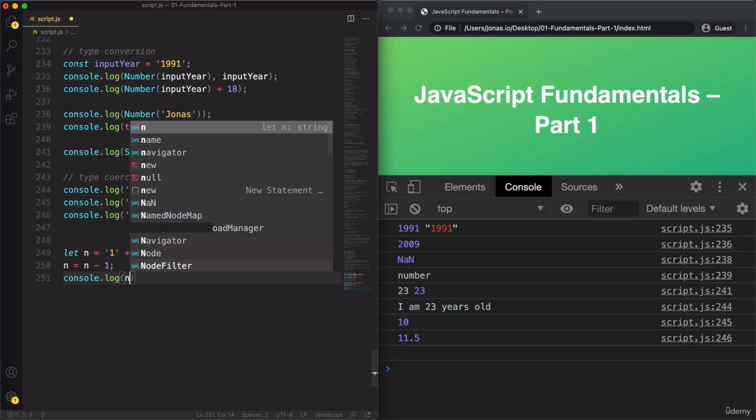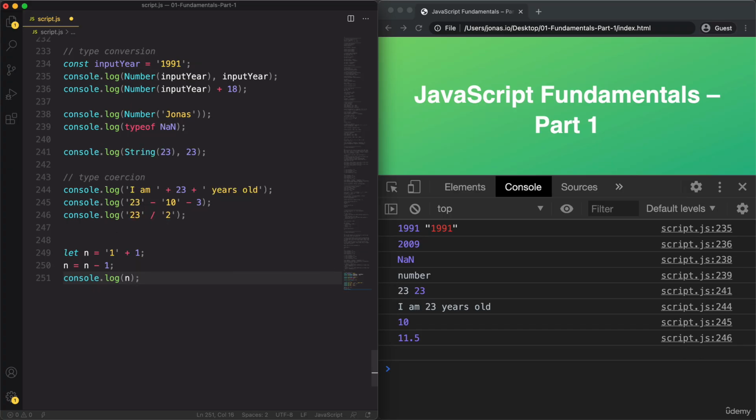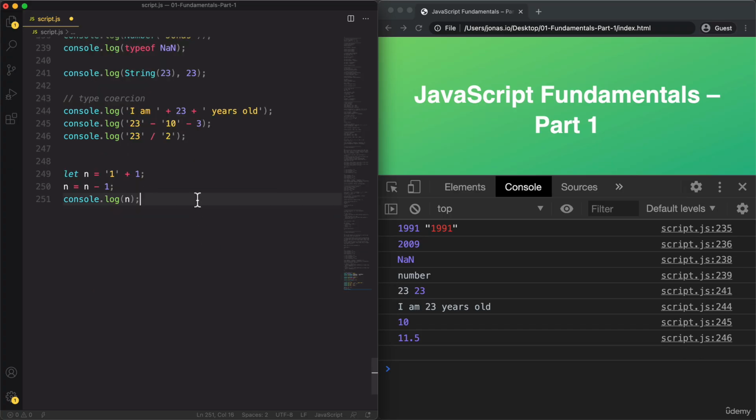So what do you think n will look like when we log it to the console? So essentially we start with '1' the string, then we add 1, and then we subtract 1. So take a moment to think what this should look like, and then let's take a look at the solution.